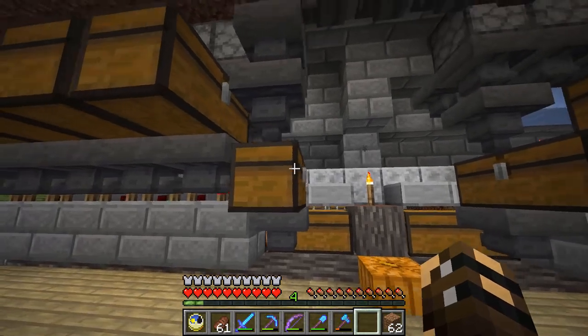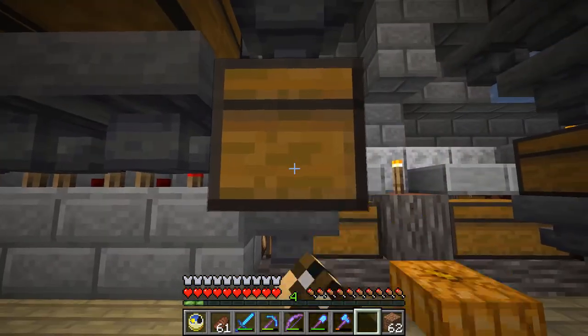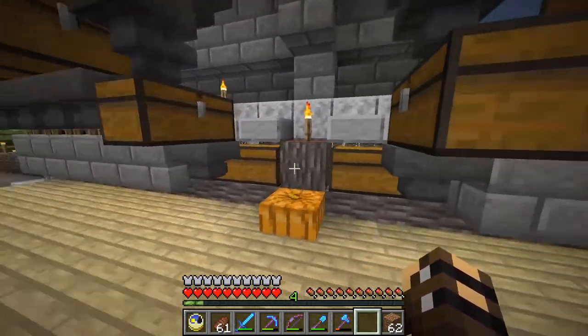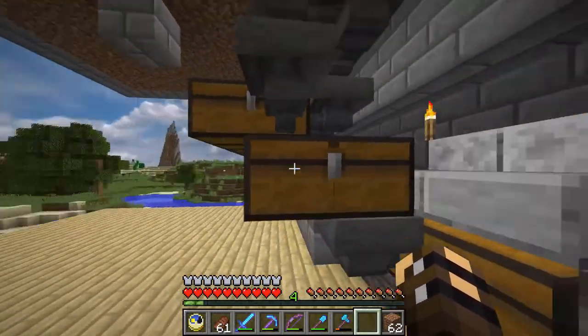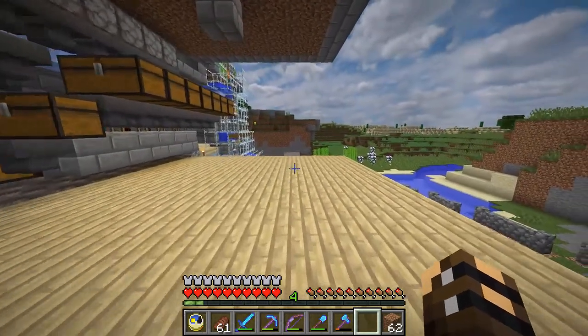So by the time I get a single carrot in this chest here, I've already got an extra full double chest there, and that's what it's reading. So it's nothing special. I've overdone the use of the hoppers probably, but it's getting the result that I want.